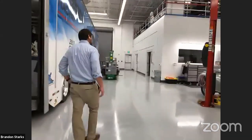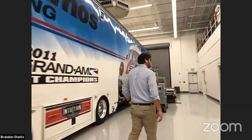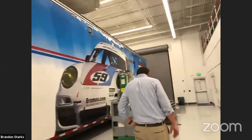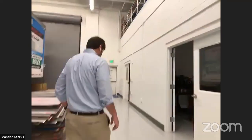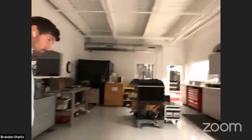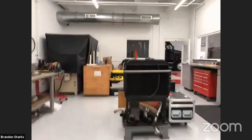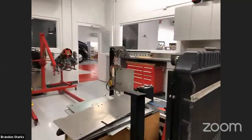Yeah, while you're walking over there, I had seen an article that Mr. Davis had been generous with McPherson College, which trains young people in car restoration and old car technology in general. And I just thought that was a fantastic connection between his support for not only the museum but for the industry. Yeah, and I'm going to step out here while she walks around it, so I don't echo.